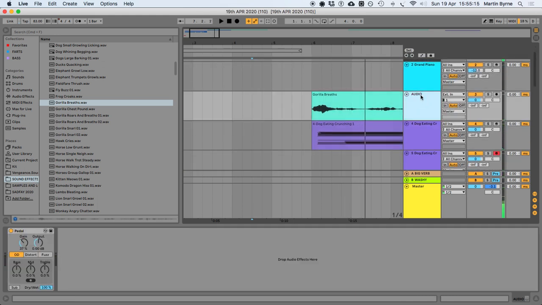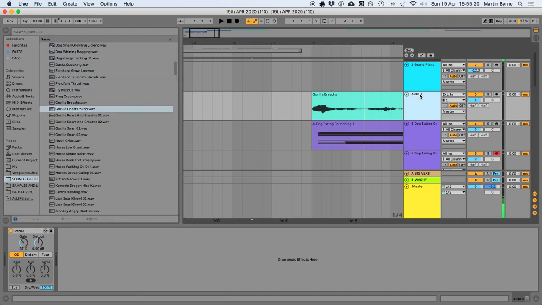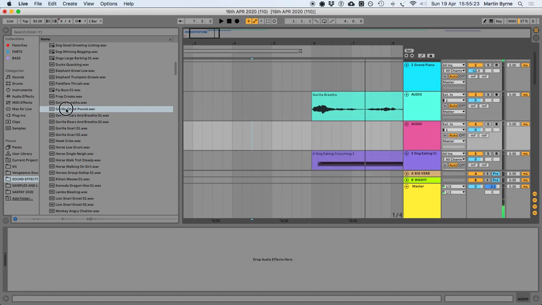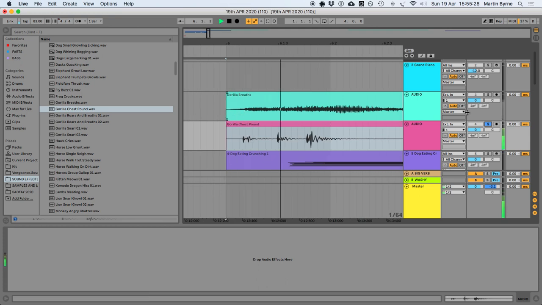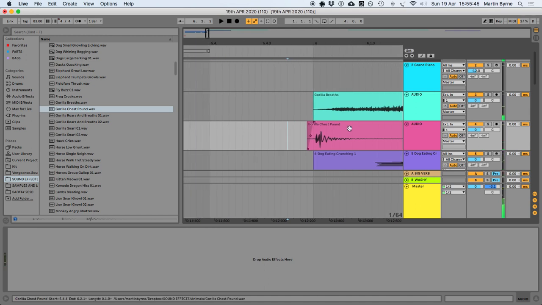Okay, that's actually cool. Chest pound? What's chest pound? Ooh, that's bloody great. Listen to chest pound. It's got a lovely thumpiness to it. He's beating himself. Right. Let me just grab that one. Then we can go like that there or something. And then I got there and then... Yeah, okay. That's working for me. That's a nice thump. That's a really good bassy thump.